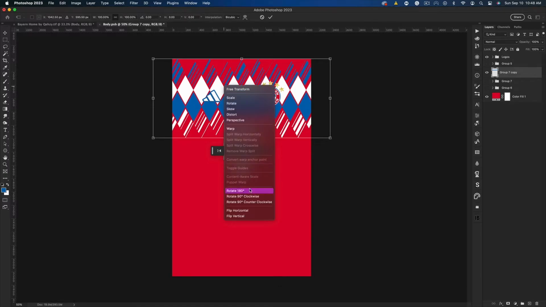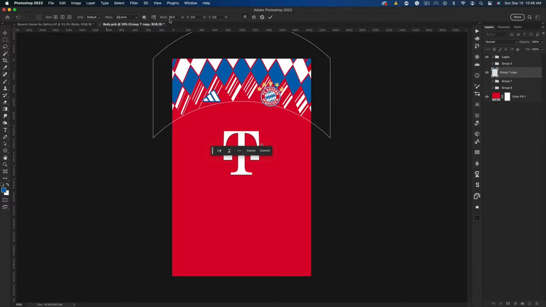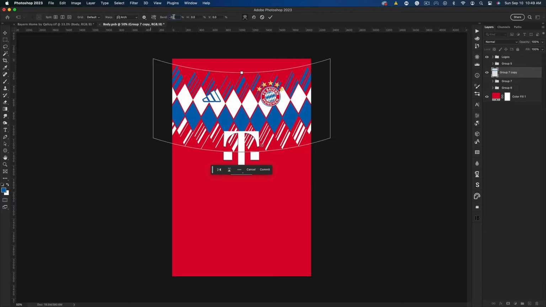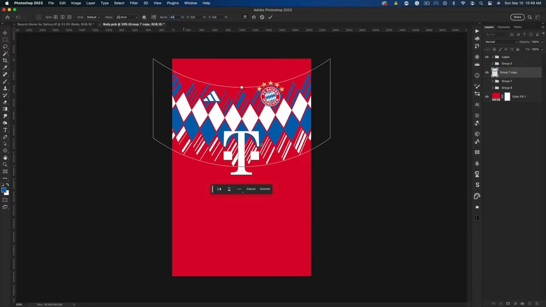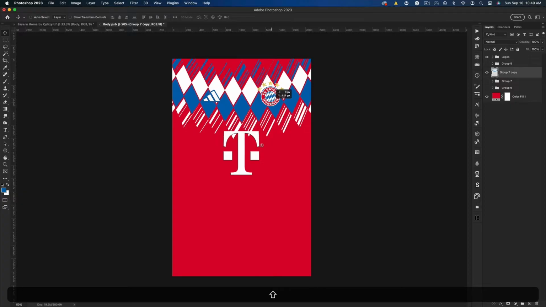So I'm going to group all those elements and then merge it into one layer so I can make a few more adjustments to make this fit better. So you can see the first thing I did here was add an arch warp to this. That way it just bends around the logos a little nicer, and I have some more elements visible because the collar of the mock-up actually cuts off some of these elements. So I wanted them to all kind of be exposed the same amount and have a place where it started to vanish up on the corners of the chest.